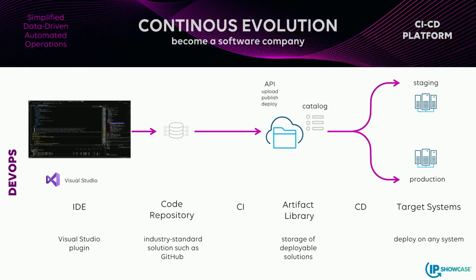CI/CD means somebody creates something, a next iteration, puts it in their code repository, creates what they call an artifact. This is all API driven. Then you put it on staging, you try things out. If things are working well, you put it in production. What you see here, that's all automated. You cannot evolve over time when you do this in a manual way.